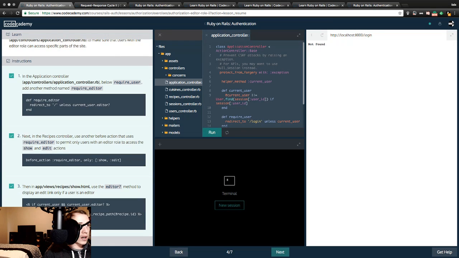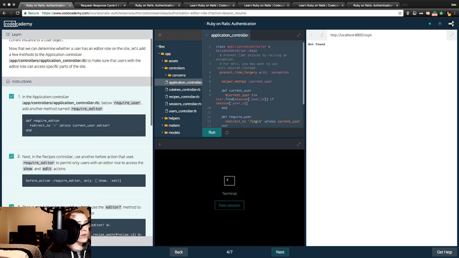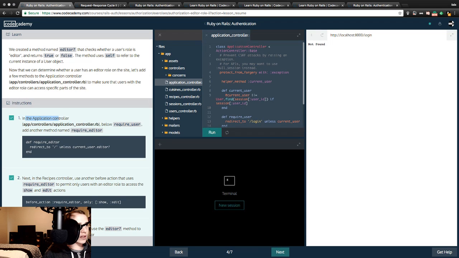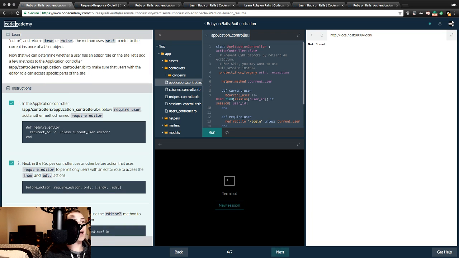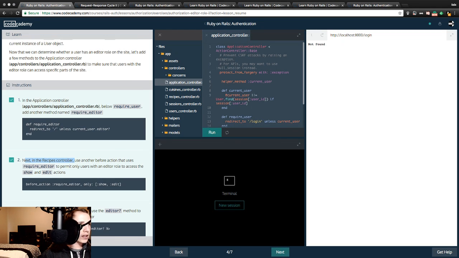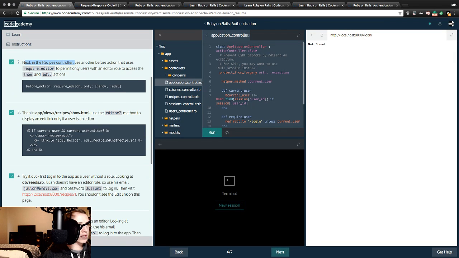What are we doing? We are forging through the instructions now that we got the require editor method in place, to be exact. Step 2, continuing on story time.